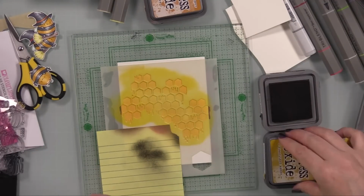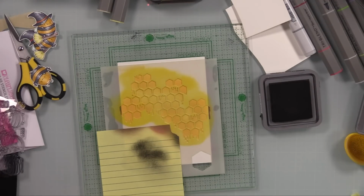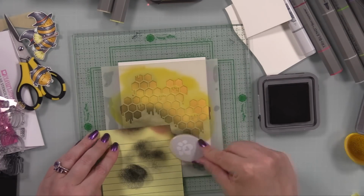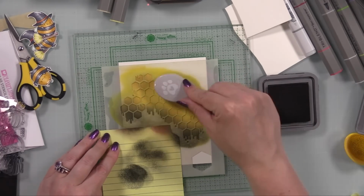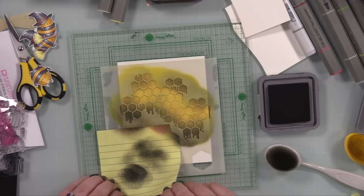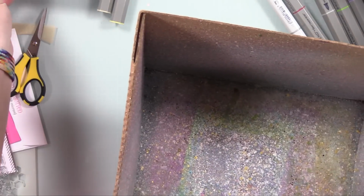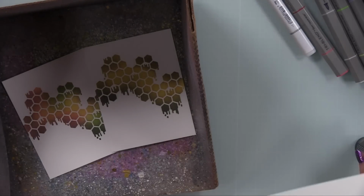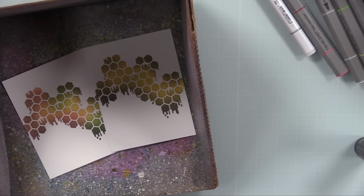Once I've completed all 3 of these card fronts with the stenciling, I am of course going to add splatter, and it's going to be black splatter. I get asked a lot what my recommendations are for products to use for black splatter. There is only one product I've ever come across that just works: Black Soot Distress Paint. I have nothing else.